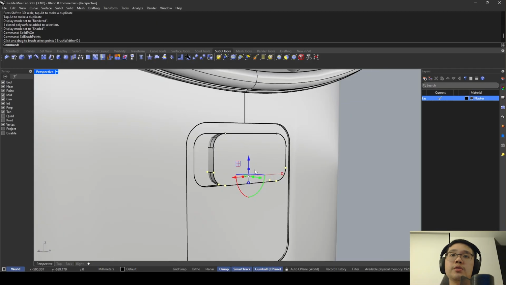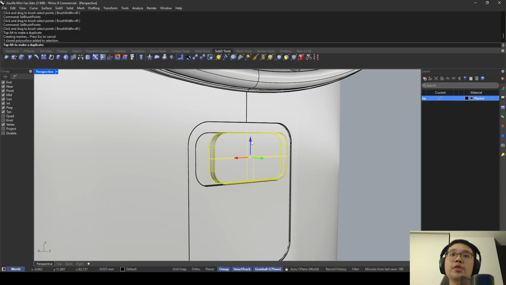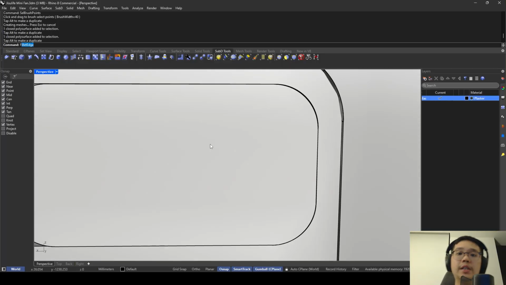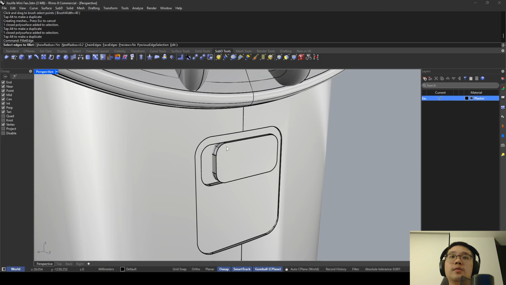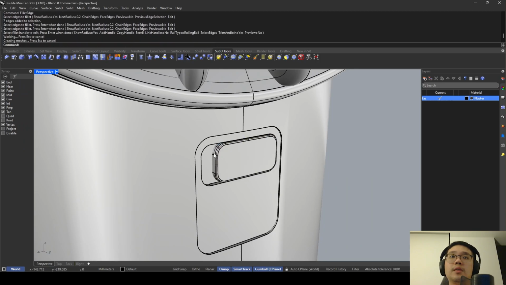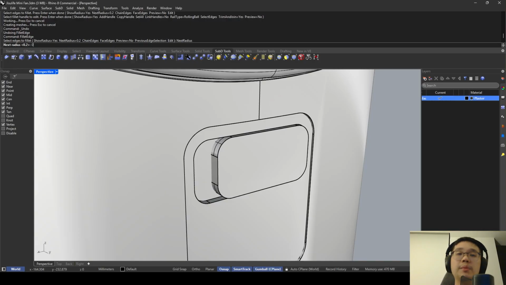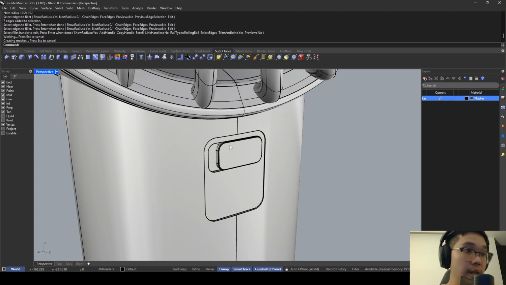Probably this one needs to go up a bit, so that's a bit of tolerance. So things look more real if you have a small little gap for some tolerance, and then you fillet the edge. Maybe not that one. Fillet it, maybe 0.1 is enough. Nice.